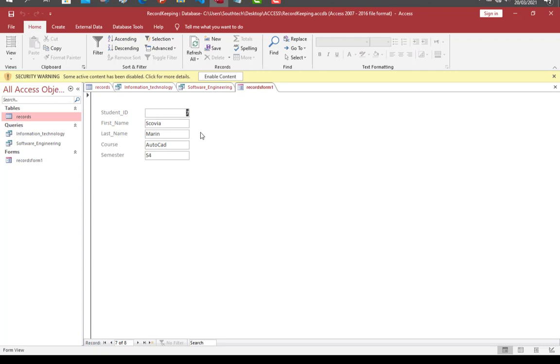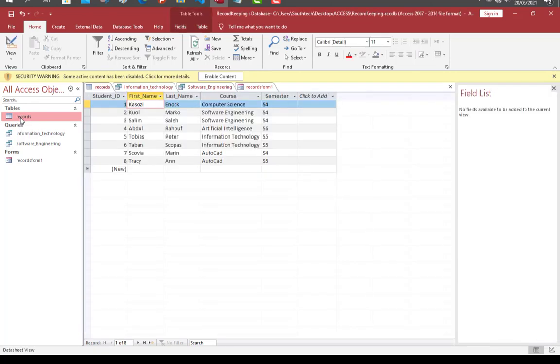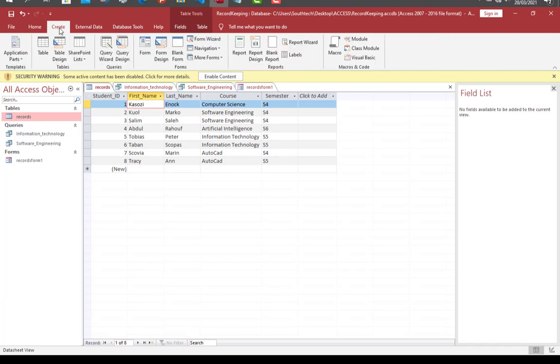So I'll go back to my original table by double clicking. Then I go back to create, and then I click on report design. I'll show you also if you want to use the normal report.